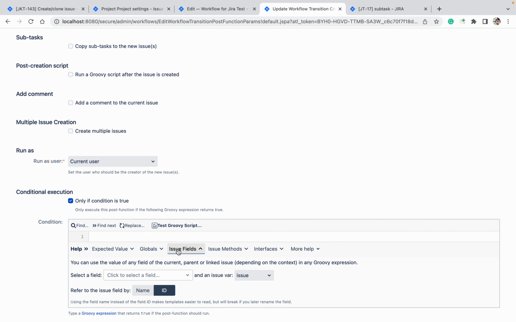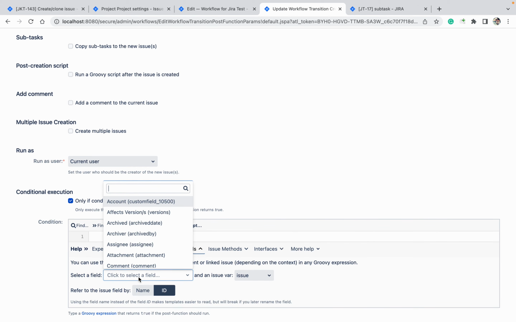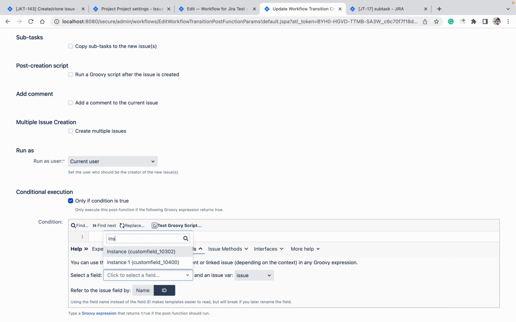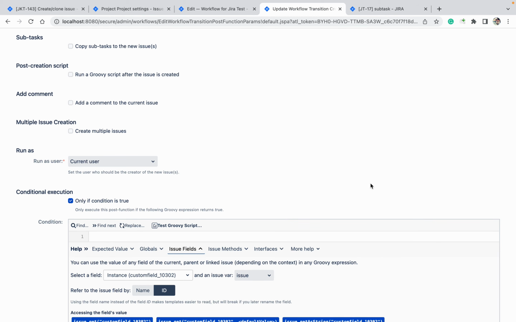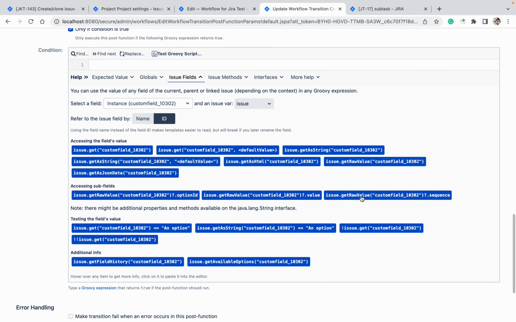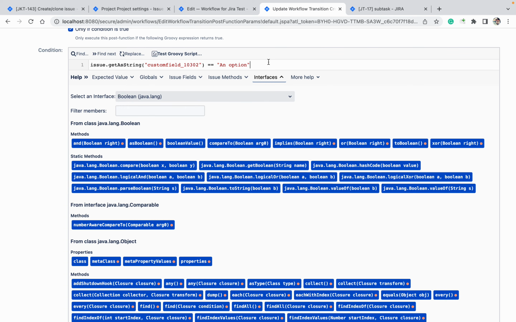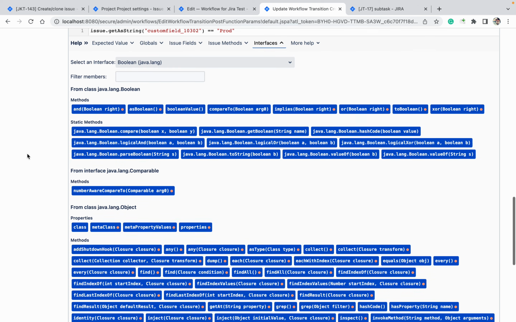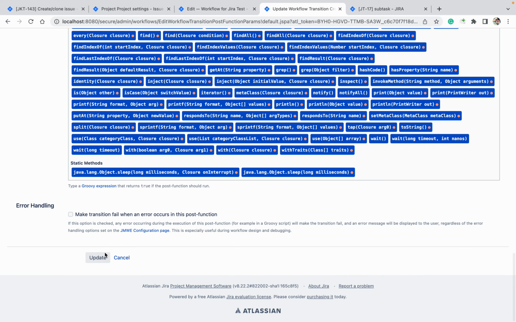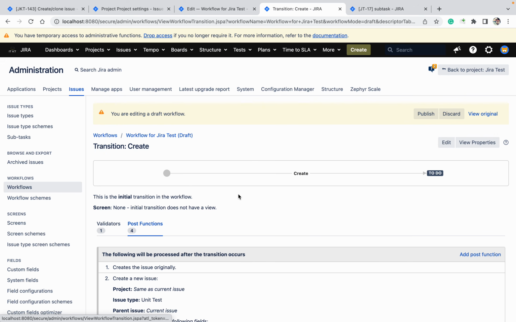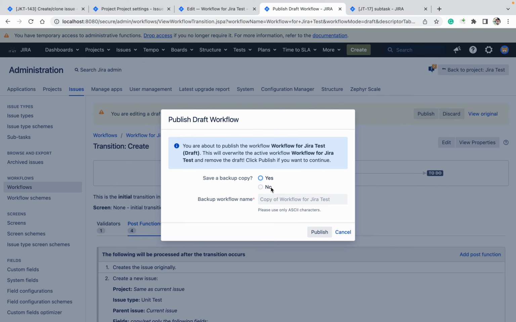Okay, I want to add whenever instance value is equal to prod. If this value is equal to prod, then only I want to create. Go down, click on update, publish.